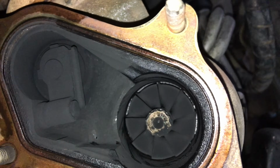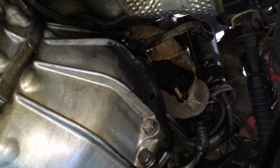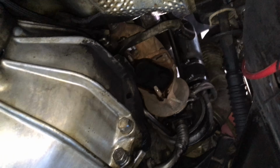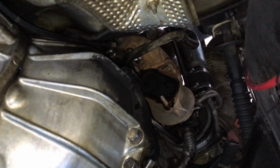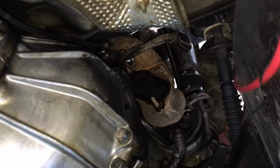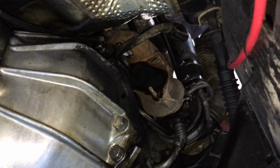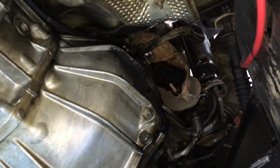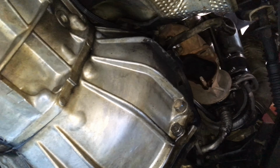Now, this is the other thing to think about, right? Guys, can everybody tell me, what's that in there? What's all that black stuff? Now, if you've got a chip or a tune or a remap or an old set of flogged injectors, and I don't care what diesel it is, I don't care if it's a 1KD or a 1KZ, do you think having an old flogged set of injectors or a tune that creates a lot of smoke, which goes into your exhaust, which goes through your turbo, which helps cake up your EGR and all that stuff, do you think it's helpful? More good reasons to make sure your vehicle's running in peak conditions, all your filters are clean, all your sensors are clean, and of course those squirters are reasonably fresh.